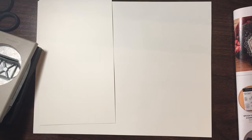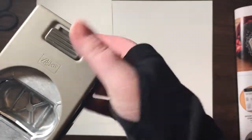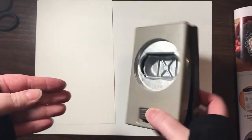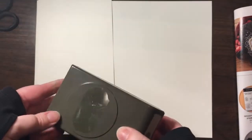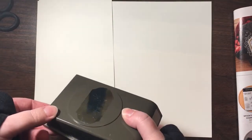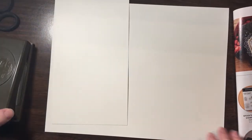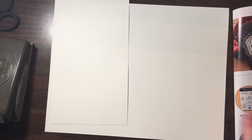And today I wanted to show you a fun technique with our timeless label punch. This is what the punch looks like, and I'll be showing you how this works. This is a Halloween project technique we're going to be working with today. I thought it would be fun to play with this. We're going to be making tombstones with it, actually.